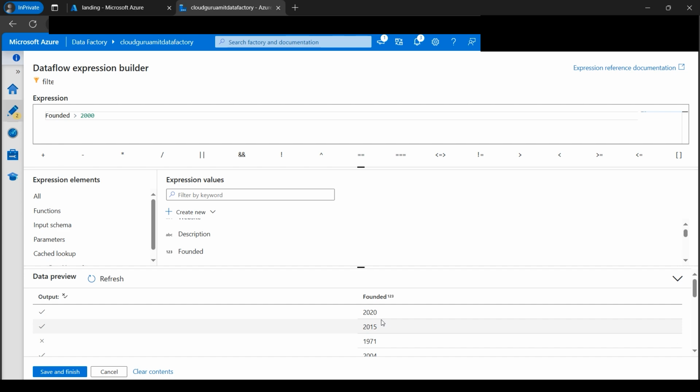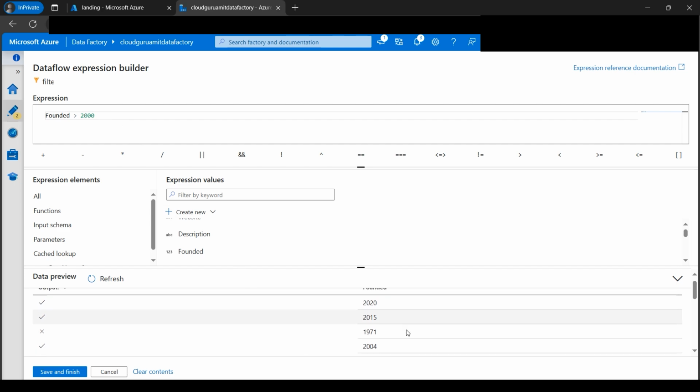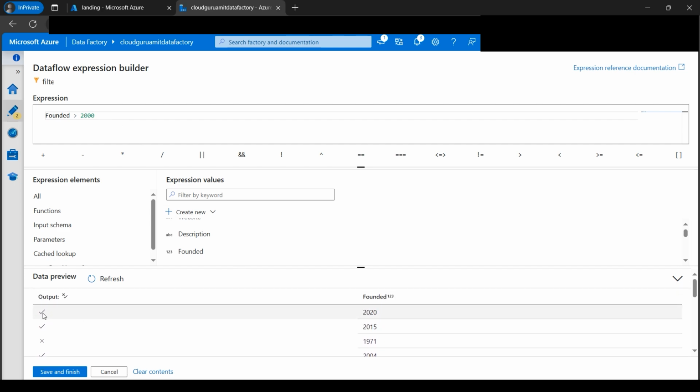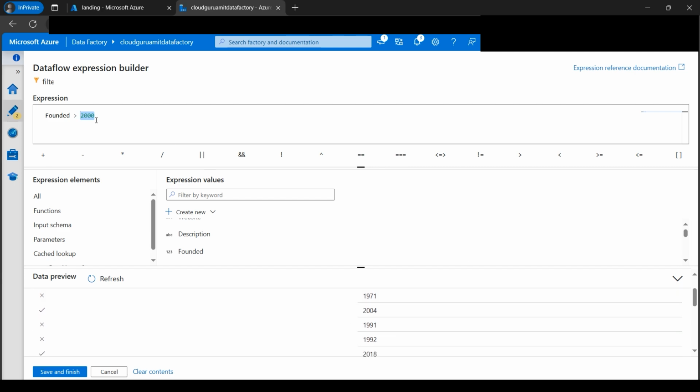If you look here, the companies founded after 2000 will be ticked. Since 2020 is greater than 2000, that one will pass. 1971 is definitely less than 2000, hence it will get rejected. The same logic goes for all of these.